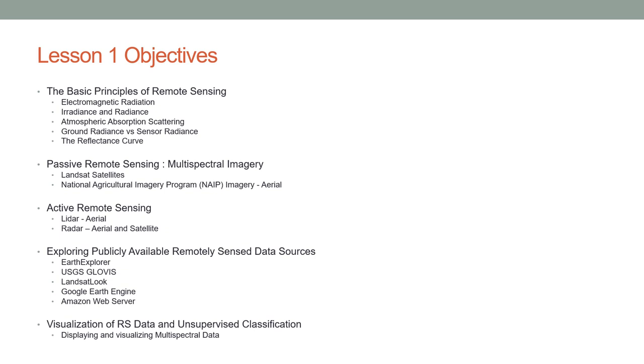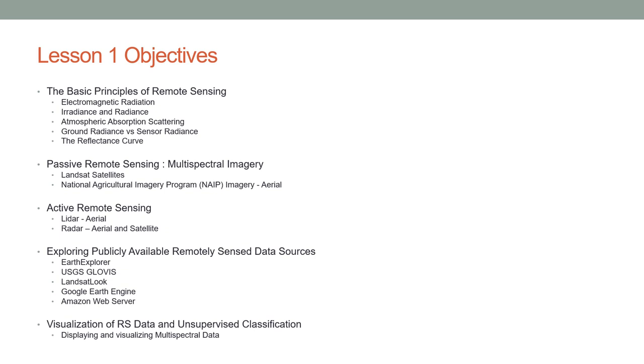We will also look at some active remote sensing sensors like LIDAR. So LIDAR basically has its own energy source and is beaming the energy down onto the Earth and making measurements on Earth. And similarly, radar is used on both aerial and satellite platforms. And both of these comprise active remote sensing because they have to have their own power sources to light up the study area with electromagnetic energy and catch the reflections and make sense of what kind of surface is being imaged.